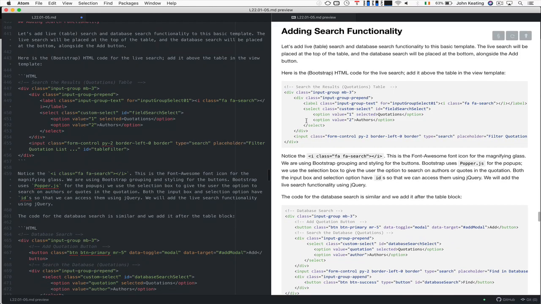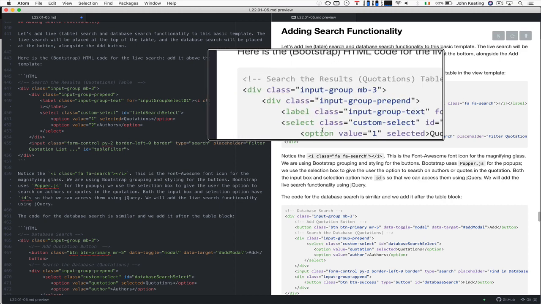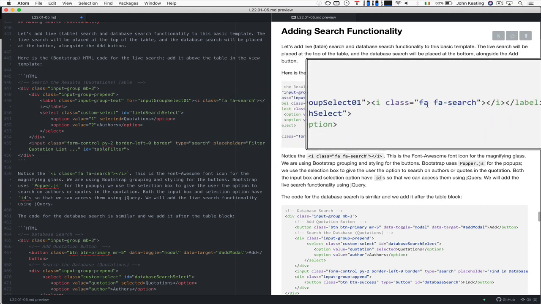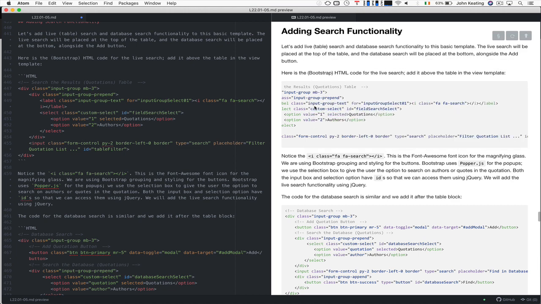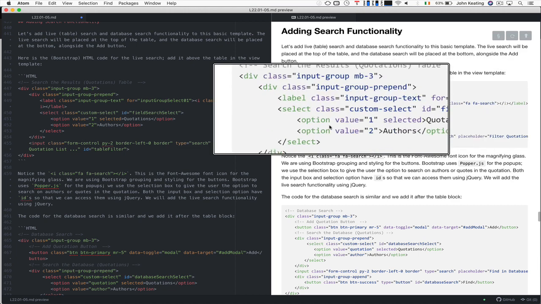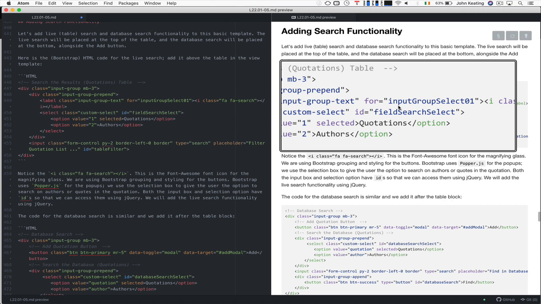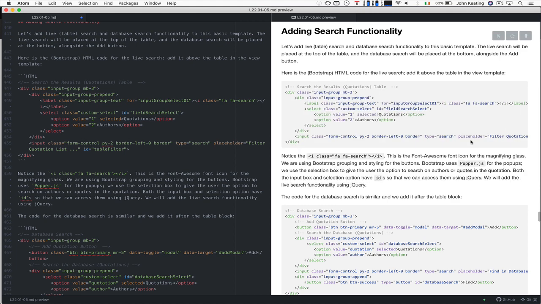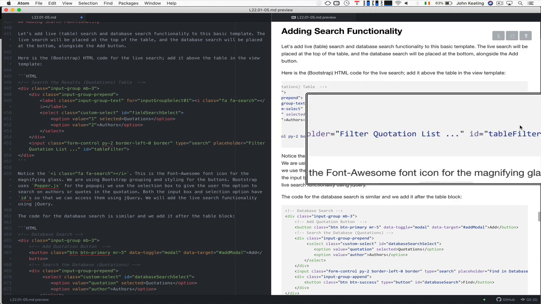Okay, so here's the Bootstrap code for the live search. It's not bad. We have a group of buttons put together, and this is how you set up grouping in Bootstrap. We have a label there, and we're using the Font Awesome search icon. Then we have the drop-down box, and we're giving it an ID, search select, and we're also going to have the actual search button, which has an ID, table filter.